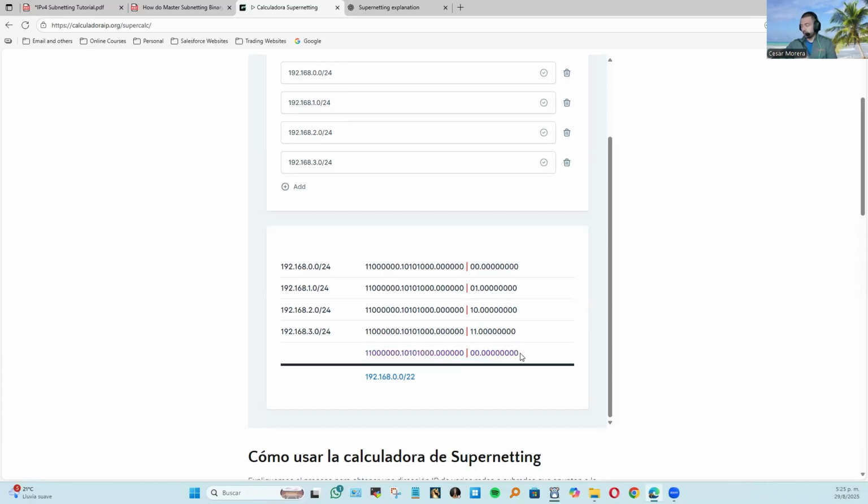Now, you are borrowing a total of 10 bits, which is 8 bits plus 2, meaning that the subnet mask will be 8 plus 8 plus 6, a total of 22. That's where the slash 22 comes from. And we finally figure out the mystery. This is a little bit tough to understand at the beginning, but with practice, it will be easier to understand.